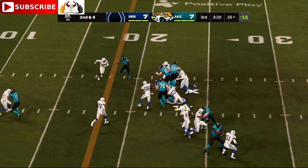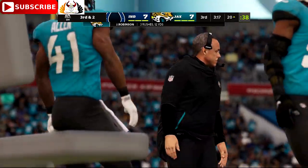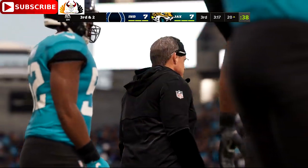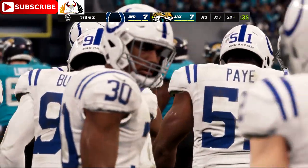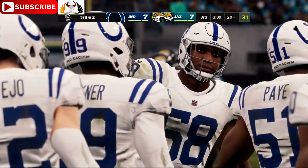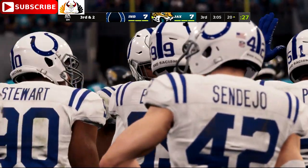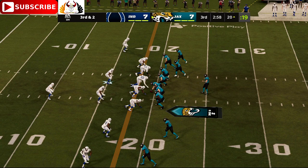Here's Robinson again on 2nd down, and he's going to get this pretty close to a first down at the Colts' 20-yard line. It's a gain of 6, moves him to a manageable 3rd and 2 situation. And there's a run to be happy with. Good, solid yardage. He'll take that anytime you hand the ball to a back. Trying to keep the drive going here. This is play number 7 on 3rd and 2.